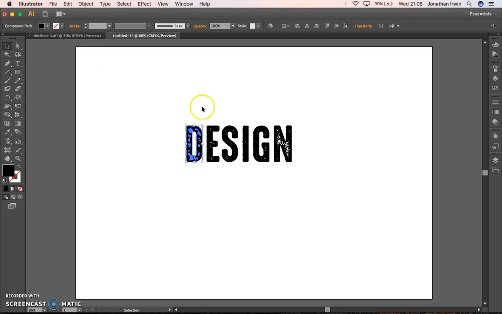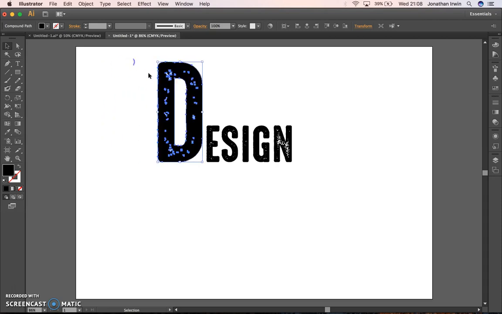And it now means that each letter is basically a separate letter. Imagine it as a shape. You can't change the font or anything, but you can now change the size, you can change the position, you can change the shape and all that kind of stuff. You just can't type or change the font because it's no longer an editable text, if you know what I mean. So, clicking letter, and you start moving it around.